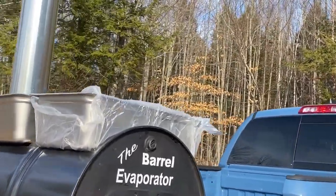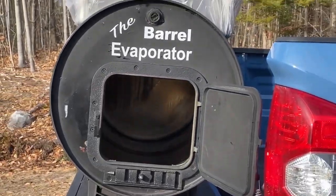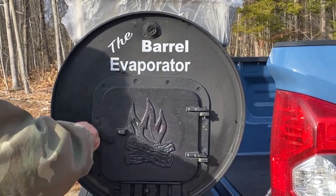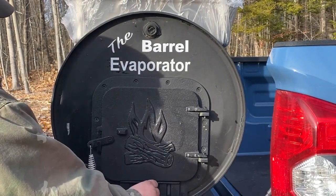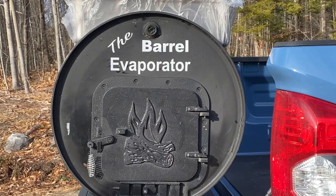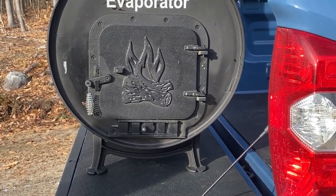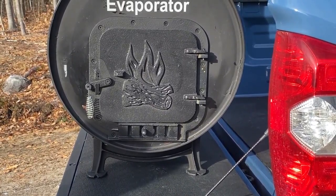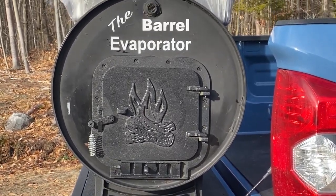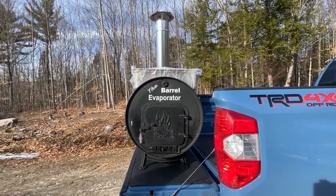I'm going to show them the front, or the side, I should say. Look at that. That's where the wood goes. A nice little door, latch, vent. Pretty neat. It's got nice feet on it. What are we going to put, bricks or something under it? Yeah, I'm going to put some half blocks or something under it. I may design some kind of a little temporary shed we can put up over the top of it, with a little bit longer stack to get the ashes up away from the syrup a little further.